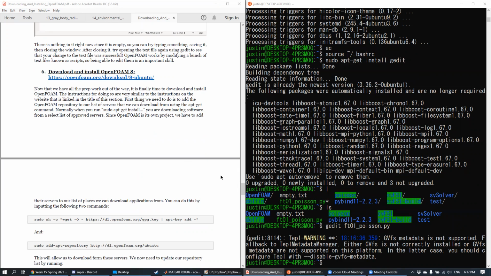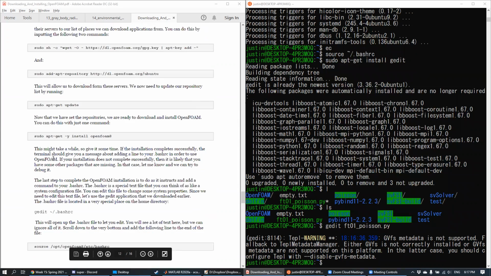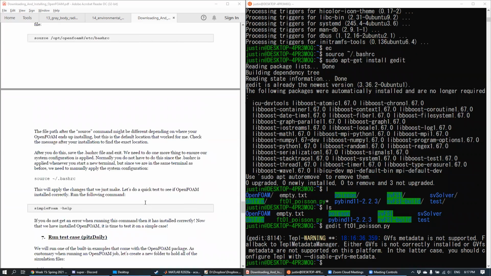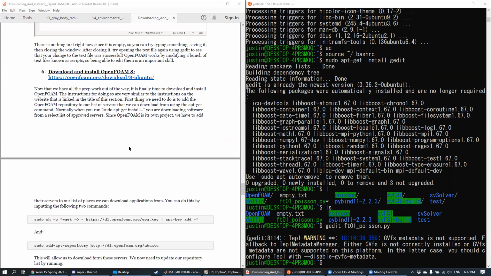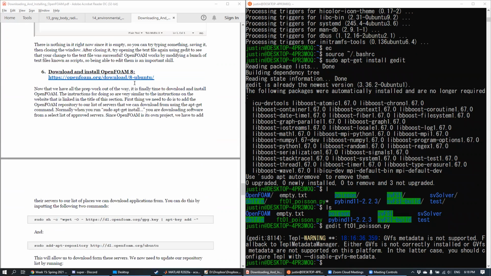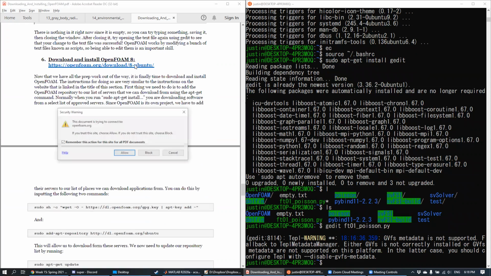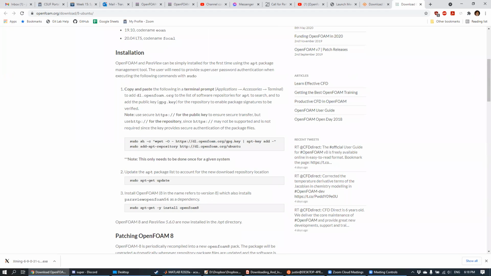All right, and so all of that was just prep work. Now that all the prep work is out of the way, we're finally able to start installing OpenFOAM. This is step 6 of our document right here. To install OpenFOAM, we have to do a few different commands. All you have to do is input all of these commands one by one, hit enter, and those will do everything that you need. These instructions were basically lifted straight off of the OpenFOAM website. If you go to their website, this is exactly what they have, and I've just written up the same thing in this document here.